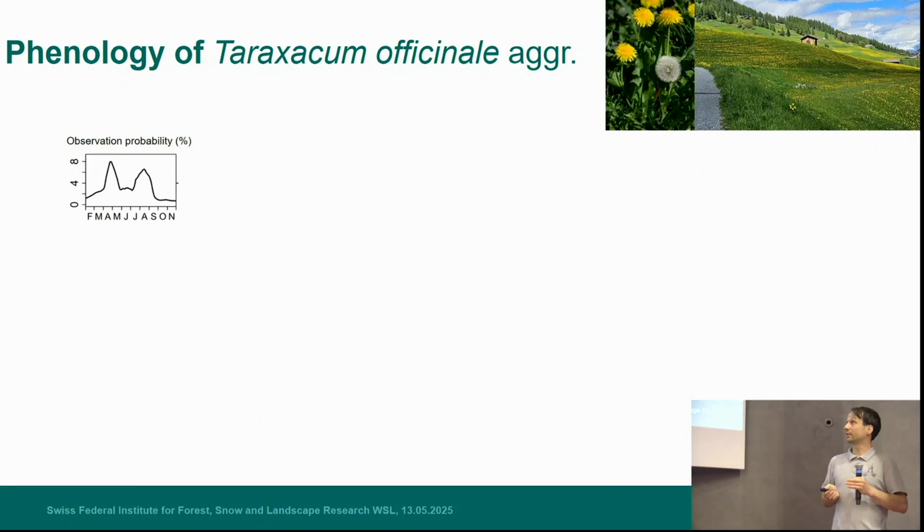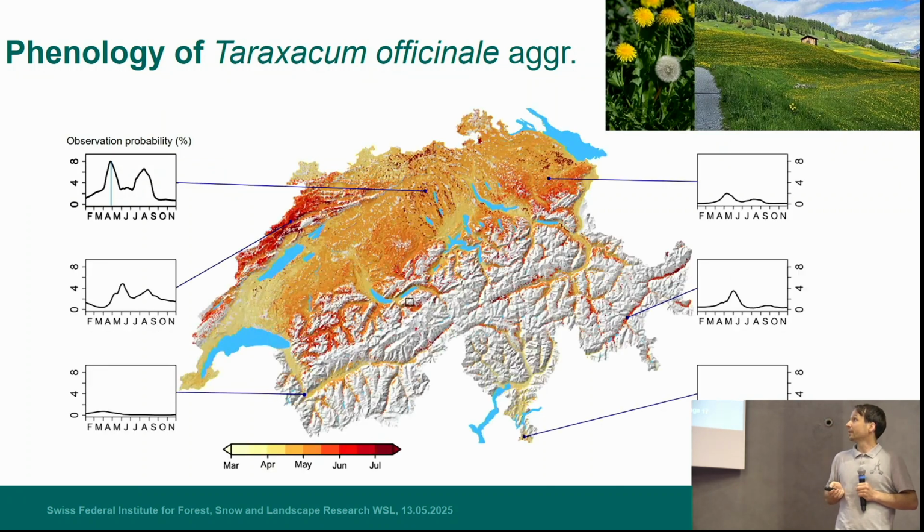What we used this for, on the one side, was to look at seasonal differences in observation probability, which can be done in such a setting quite well, because now for each pixel we can make predictions for each day in the season, and we can see how observation probabilities evolve, and we can summarize those, for example, with the day at which we have a peak in observation probability, which we can then bring back to a map. So here you see a map for the dandelion, and the colors indicate whether the species has a peak in observation probability early in the season or late in the season.